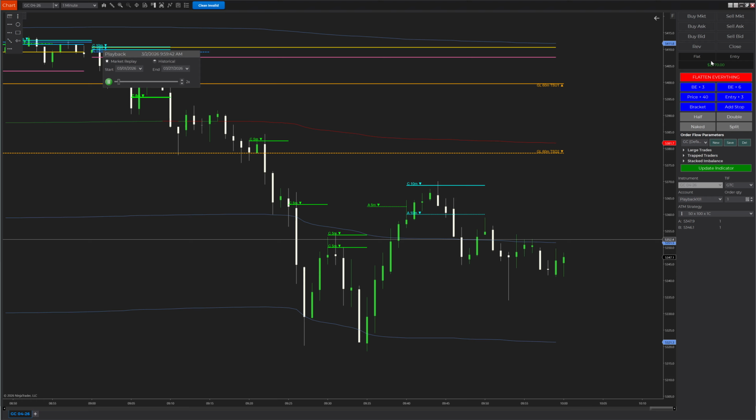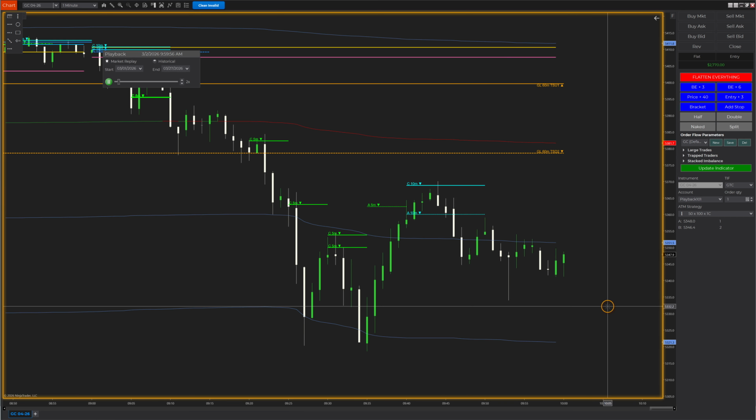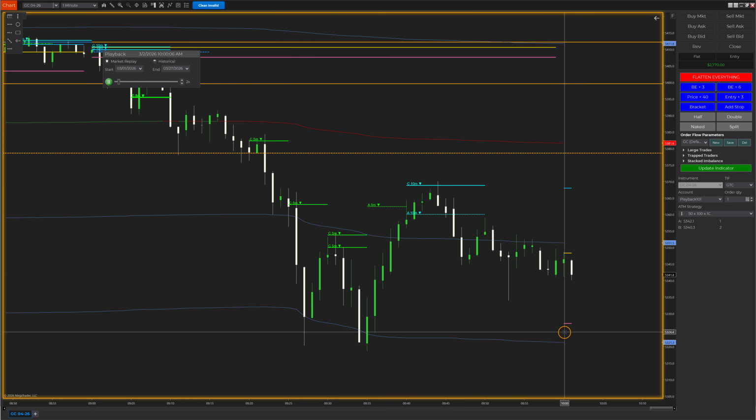Should be up at 4 grand or more if I had taken 2 contracts on that. But I got greedy. Got greedy for you guys, trying to show off. Ooh, right at that level. Give me something else. It's kind of like a wick of the level, but I'd like to see this new bar wick the level. Nope, not going to get it. Let's see what we get here.